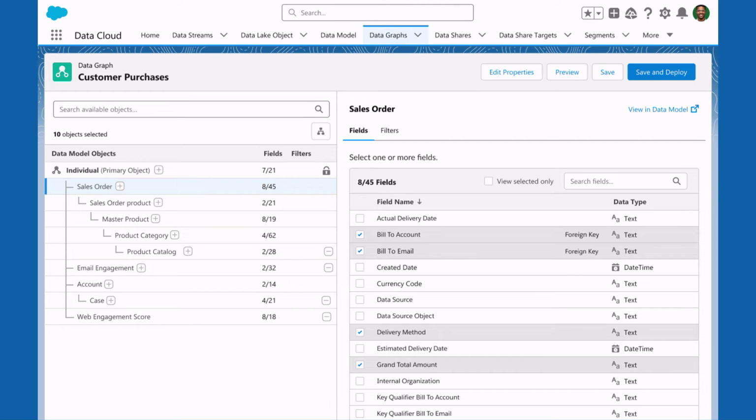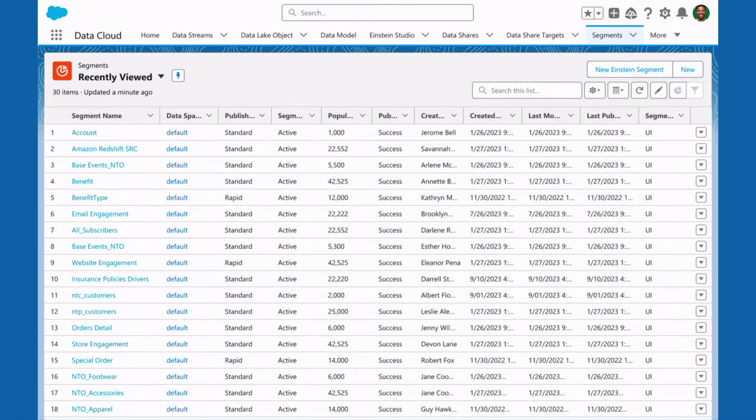And customer data graph is how you relate the data tied to an individual or an account at multiple levels, in terms of sales order items, or in terms of the product and the product catalog. And once you have that, you have the full 360-degree view. And with the 360-degree view, now you are able to use that in any of our services up there. And one of the services we have is for marketing purposes, which is about creating segments, the cohorts of data that you want to be able to target in terms of your messaging or for sending offers.